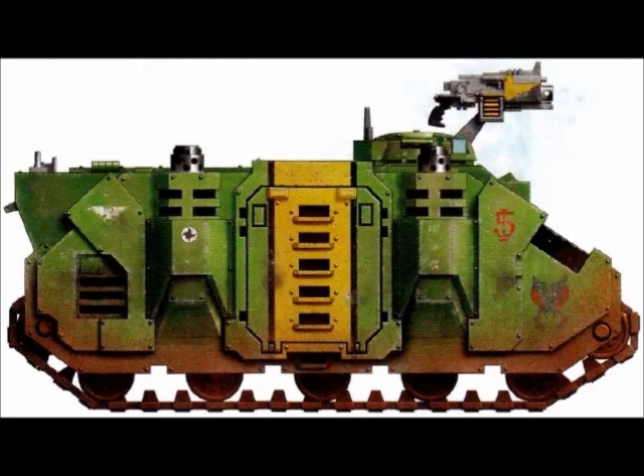Its transport capability is well known, as it can carry up to ten power armoured space marines, although it's not equipped to handle any Terminator armour or jump pack equipped space marines. The two side hatches and rear ramp allow for a quick exit, while the top hatch allows for two passengers to fire from the Rhino, in addition to serving as an emergency escape hatch. There are older designs of Rhinos. The oldest surviving pattern is the Mark 1B, produced in such numbers that many surviving examples still exist. However, these machines are considered past their prime and no longer constructed, though they are still used with honour. Compared to the Mark 2C pattern, the Mark 1's drive and engine systems are less robust, lacking the same redundancy systems, but it has a slightly higher top speed, load-bearing capacity, and requires less maintenance time.